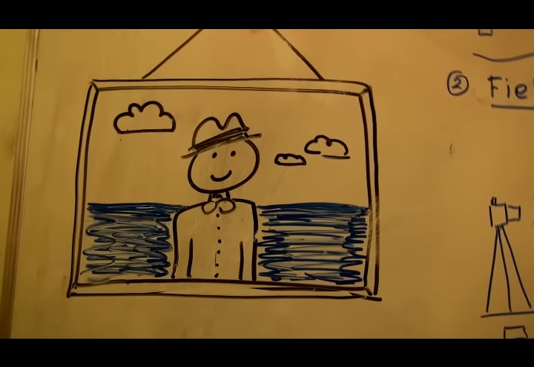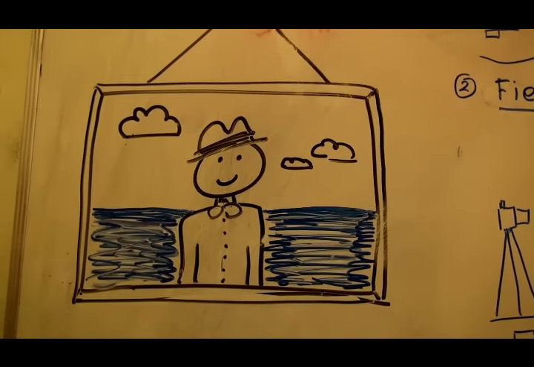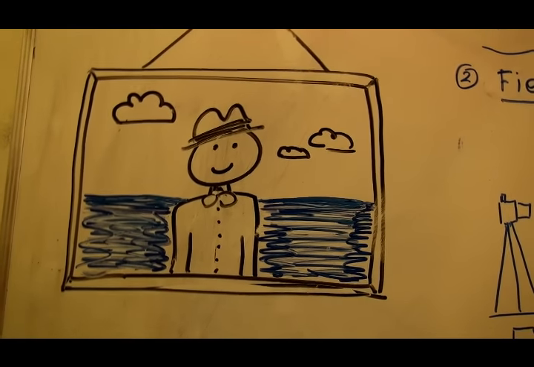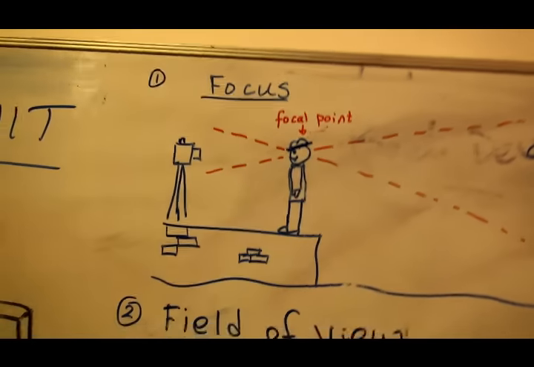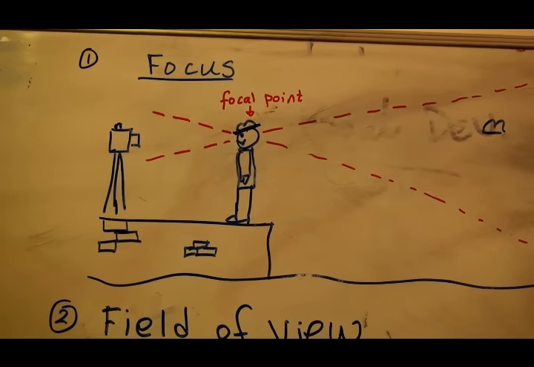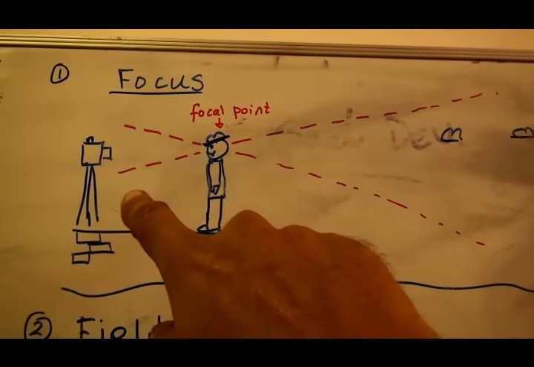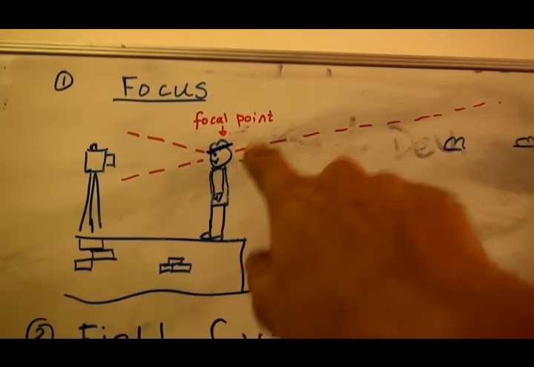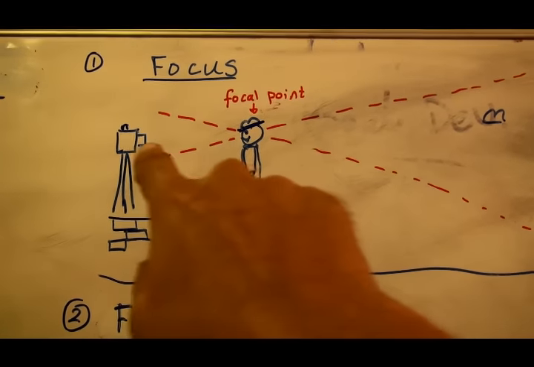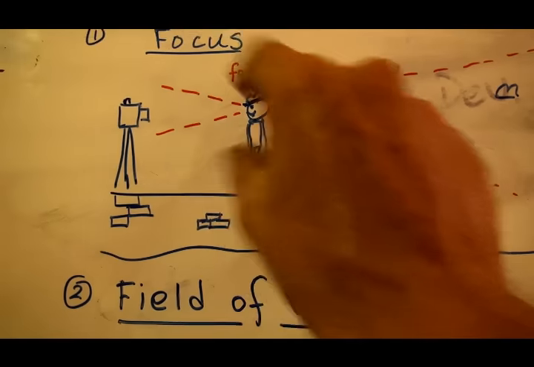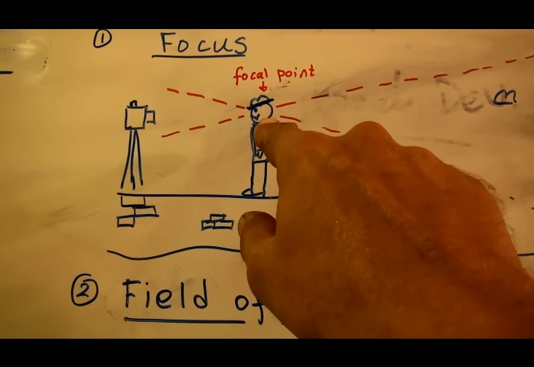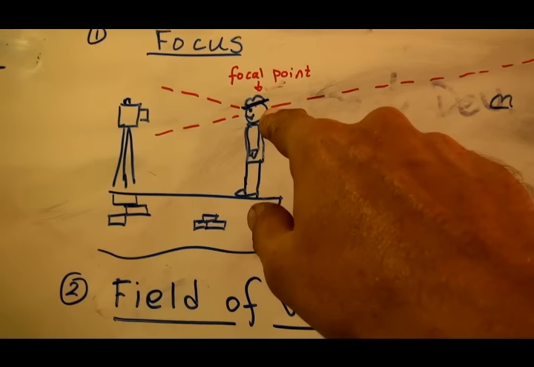Okay, so we have to split the image up to think about what's happening with the foreground and the background. So if we look first at focus, okay, just considering the camera is focusing on Charlie's face. Okay, so there is the focal point. So we've got this cone of focus that goes from wide to a point, which is obviously, if taking a picture, you like the guy's face to be in focus.